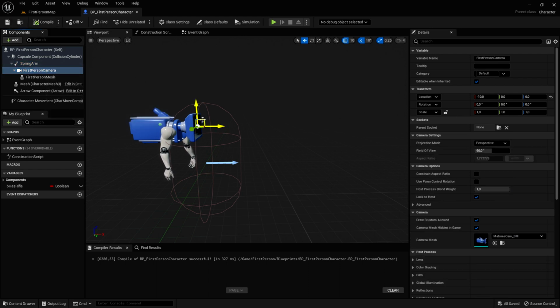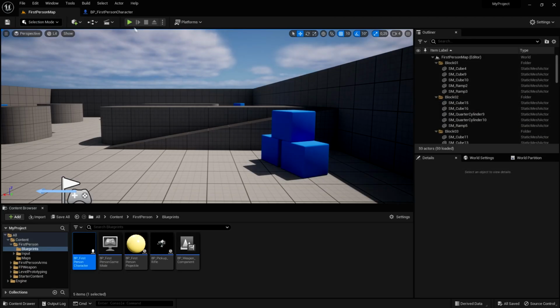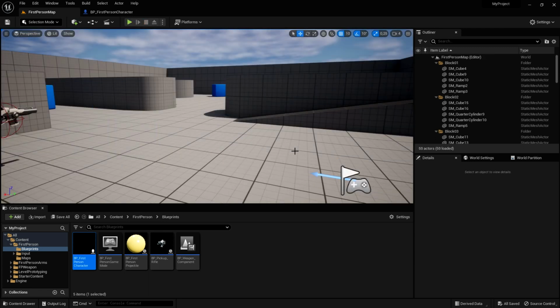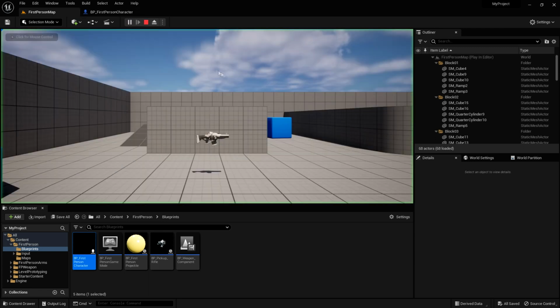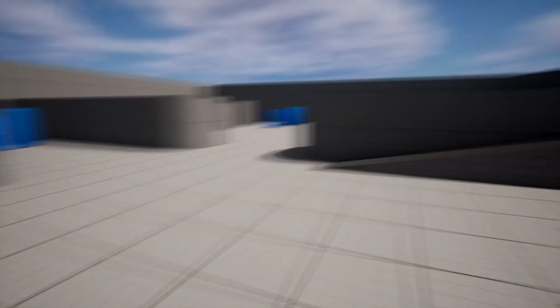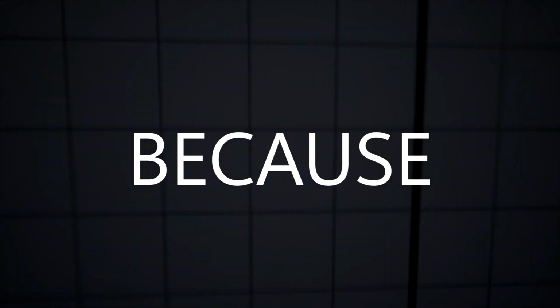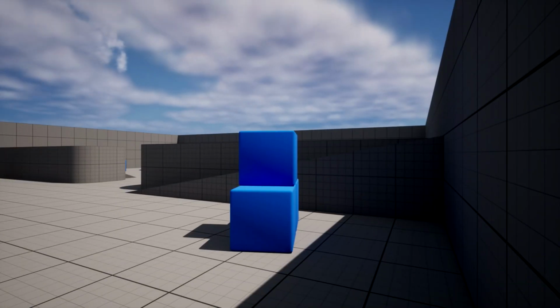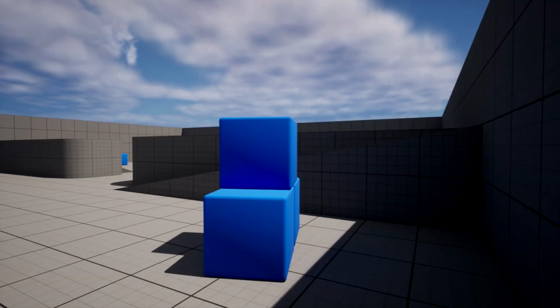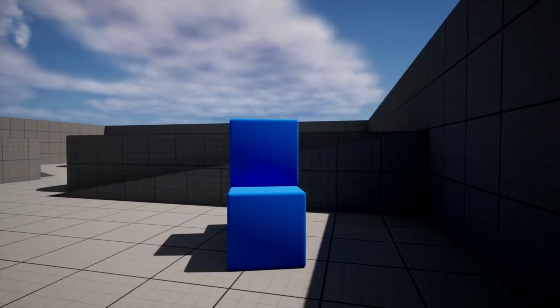So now when we look down, the camera will not change location, it will actually just rotate the pitch. So let's test it out, click on play, go full screen mode, and now when you go to a wall, you can see when we look down, it doesn't clip through the wall. That is because the camera doesn't change location when we look down and up. So the pitch is just changing, not the location. So yeah, that was just a quick fix, and now we'll get on with the actual tutorial. So yeah, let's go.